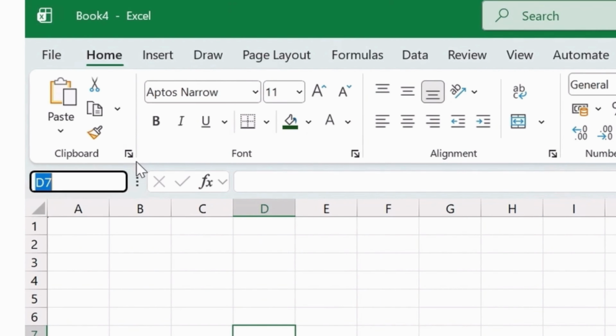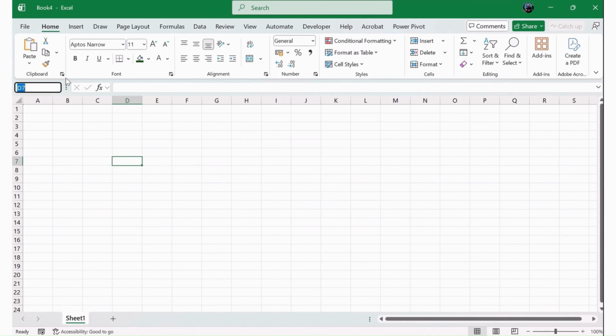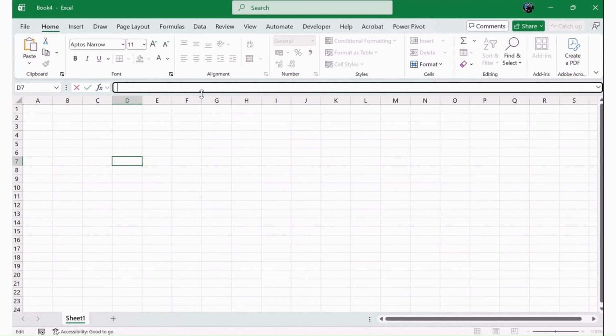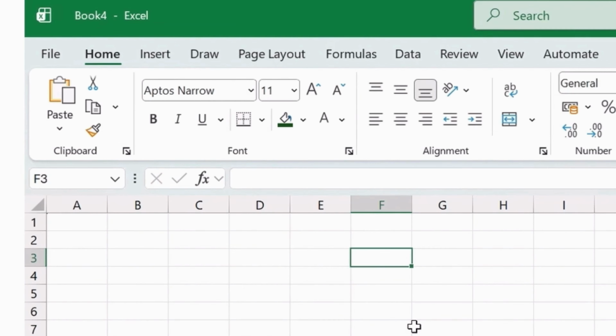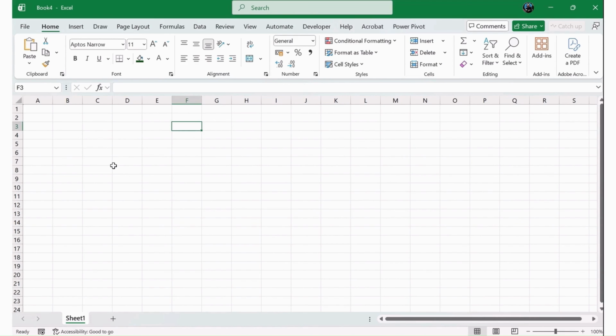Now I will show you where Excel shows what you type. This area is called the formula bar. Here we type the formulas. Whenever you click on a cell, the content of the cell appears in the formula bar. This is very useful when you want to check or edit any data. I will now type some data. Suppose I type 100 and hit the Enter button. You can see the entry here.